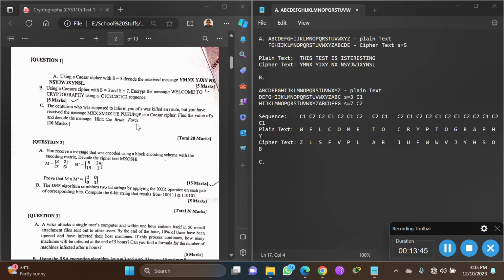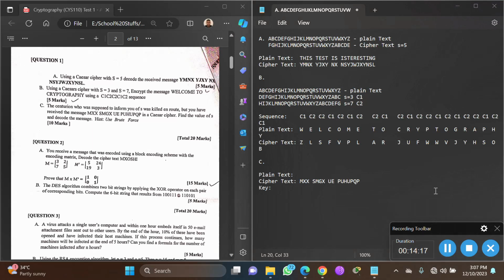Okay, so for question B, as you can see, I've done everything without pausing the video because this is the first time talking about that. So next time will be fast. For brute force, because it's the first time, I'll teach you this simple method I actually use to crack certain messages. Now here is the thing. You need to know the given cipher text first. So let's do that.